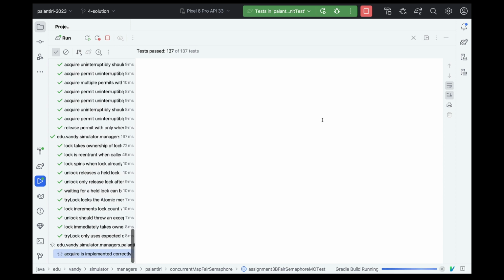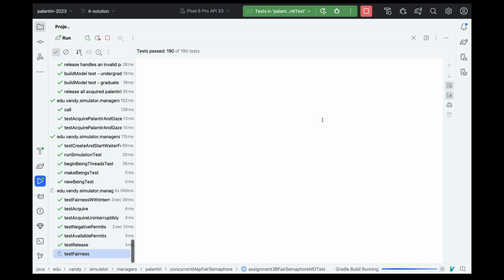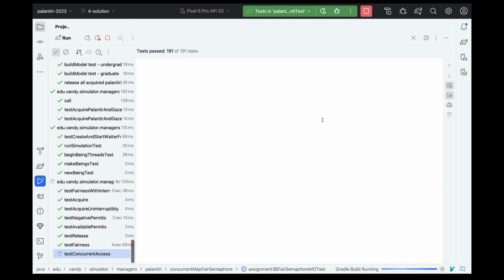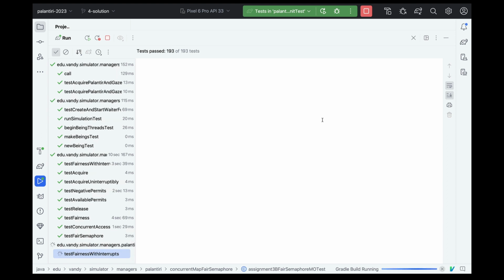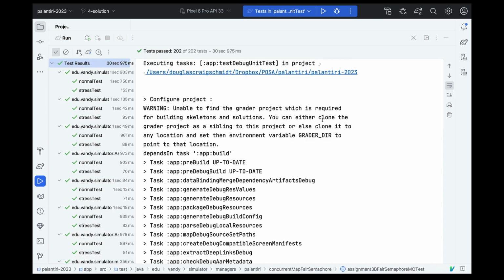And of course, you have to make sure to integrate all your solutions from the previous assignments as well. There's a combination of stress tests and normal tests and white box tests and so on. So it takes a little while to run, but when everything is said and done, you should pass all of the tests with green check marks. If for some reason you're not passing the tests, please make sure that you raise those issues on Piazza and/or in class, and I'll be happy to help you try to identify what's going wrong. As you can see, all 202 tests passed for my version, which should be no surprise. Please make sure you do the same in your solution as well.